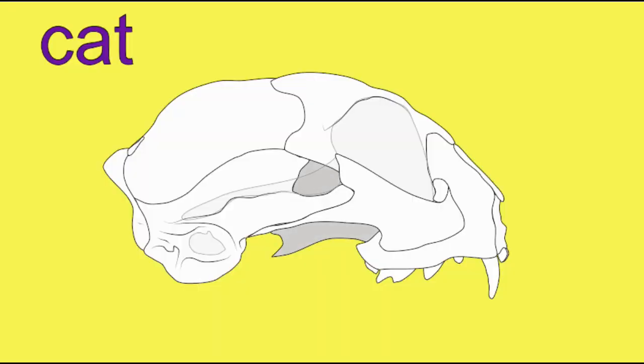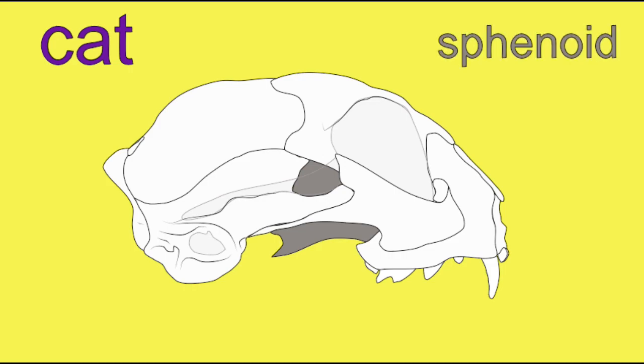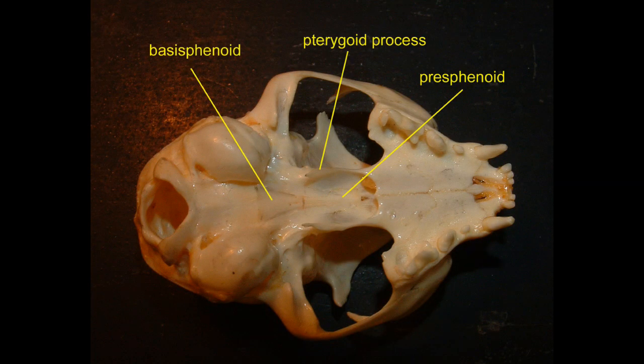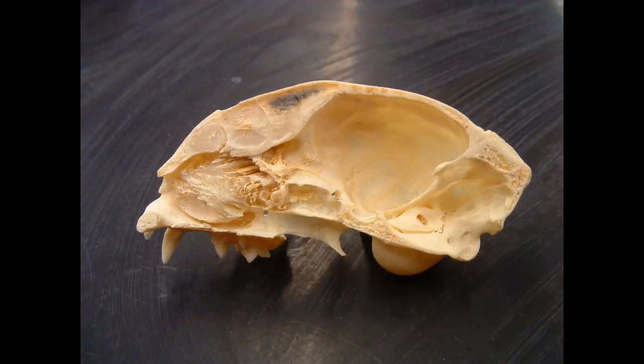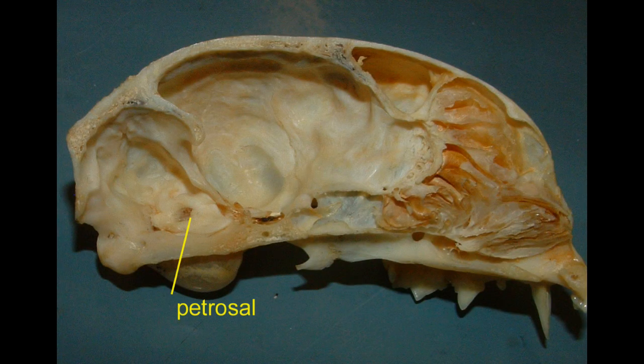The sphenoid bone, as in humans, is composed of separate elements, although in cats these may not fully fuse, and include a sinus and the sella turcica, the pocket in which the pituitary gland sits. The sinus and sella turcica are visible in a mid-sagittal section. In cats, the nasal turbinates are more prominent than in humans and are scroll-like in structure. Like in humans, they are formed from both the ethmoid bone of the cranium and the inferior nasal concha of the face.